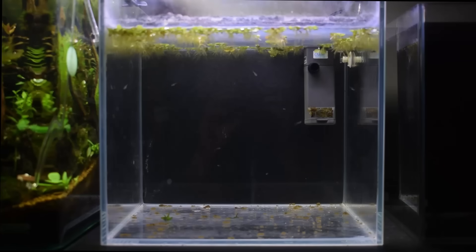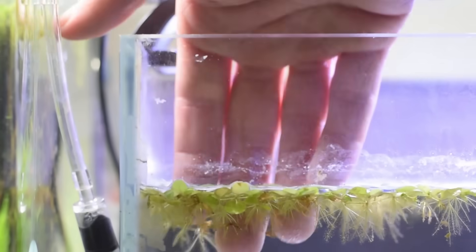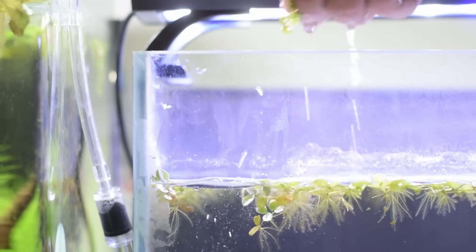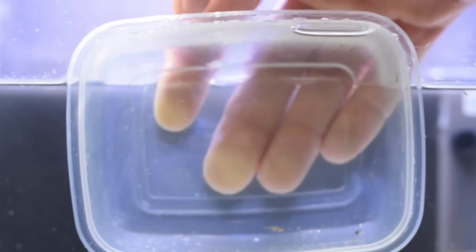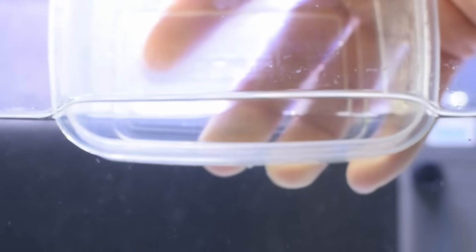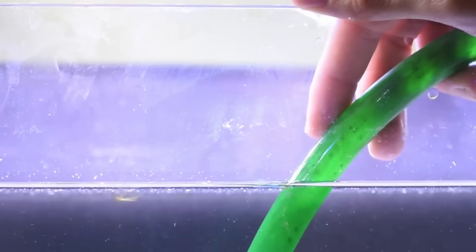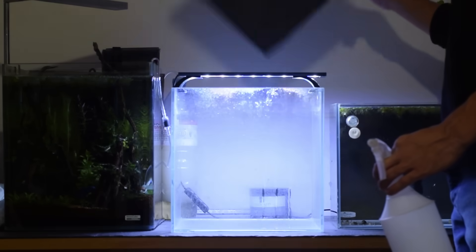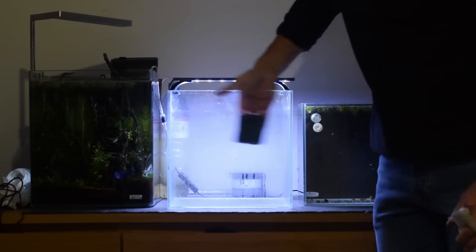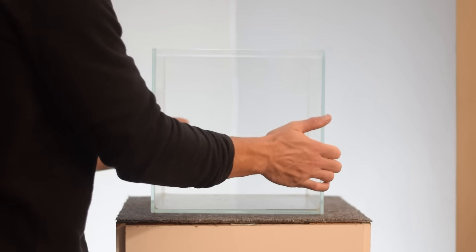There was already life in the tank and these baby fish are going to a new home, but first I've got to find a way to catch them. I started by removing the floating plants to try and make it easier. The babies were too small to catch with a net and maybe too big for a turkey baster, so I used a pot. It's an old tank but I wanted to start fresh, so I gave it a little clean. I didn't like the background so that had to go — just a quick wipe down with some water and a sponge.